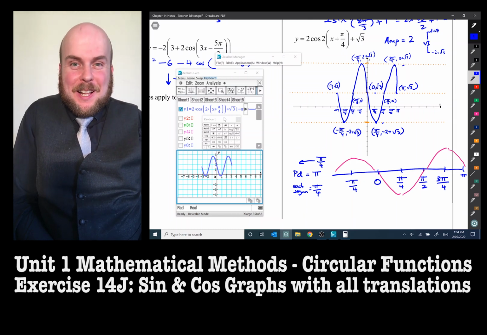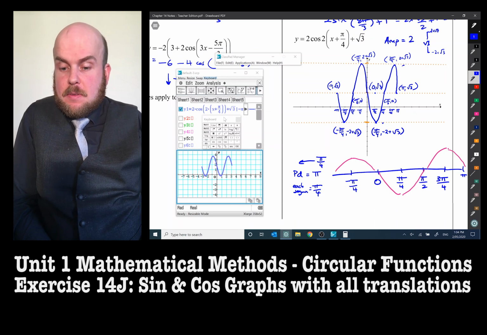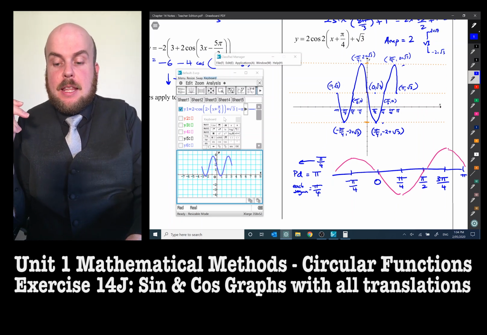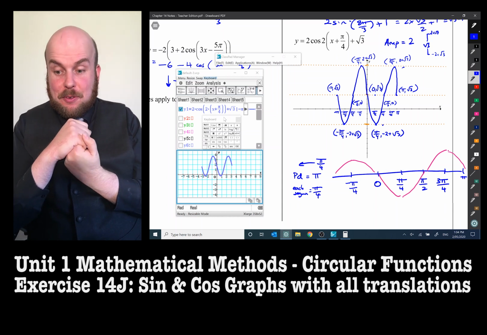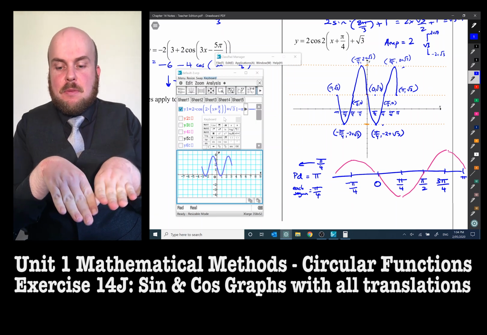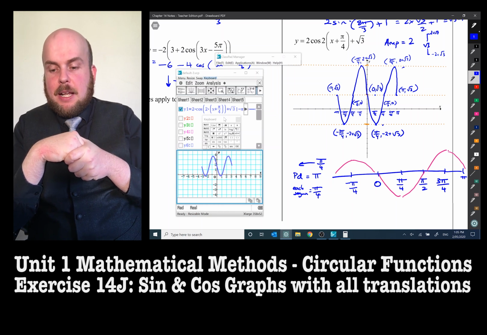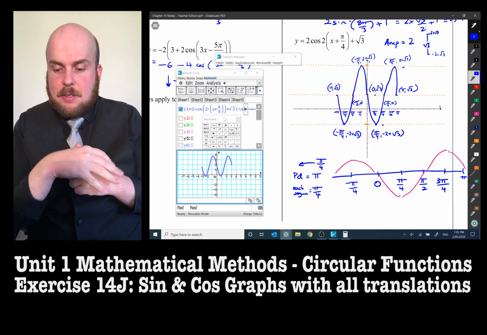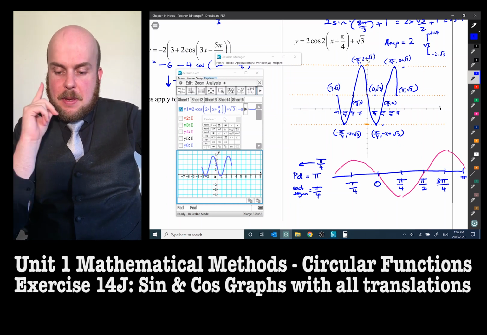So my graph's not perfectly to scale. I probably should have adjusted a little bit there. But what I've done there is just what I've done with all of the other versions as well. The first thing I did was I looked at the amplitude, and then I plussed and minused using the translation. I had an awful translation there of root 3. So that meant that the midpoint would be at root 3, the uppermost point would be at 2 plus root 3, the bottom one would be at negative 2 plus root 3. So I just did a very approximate graph there of those heights, just spaced them out evenly.